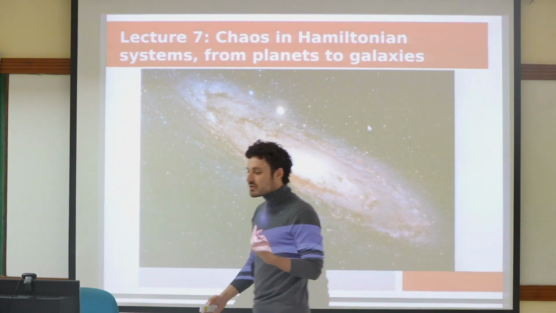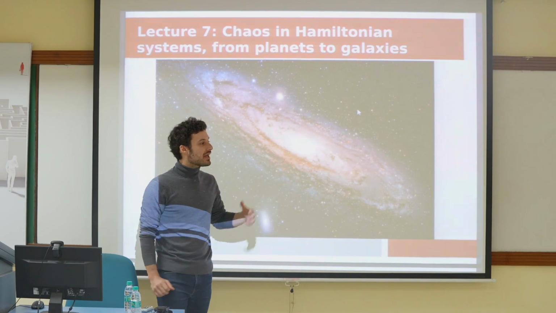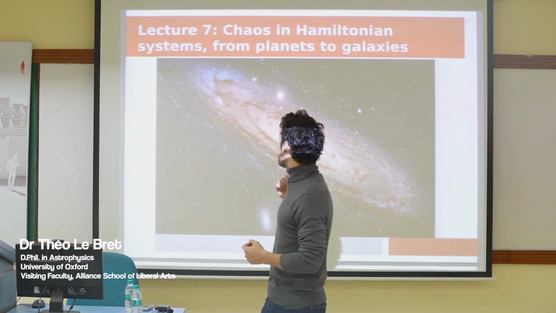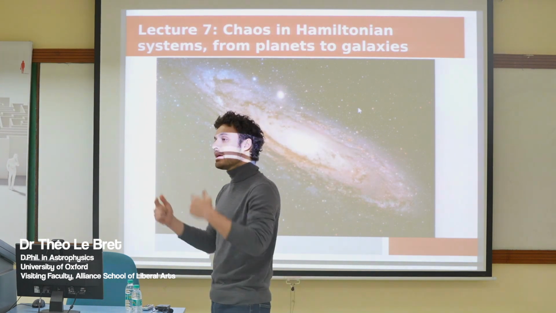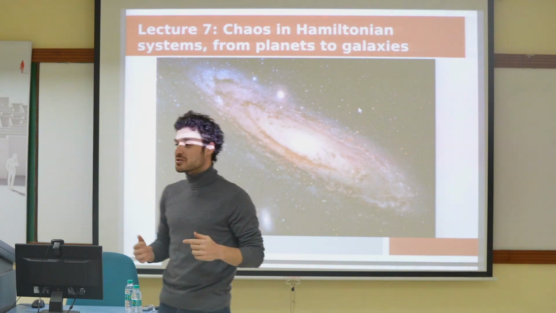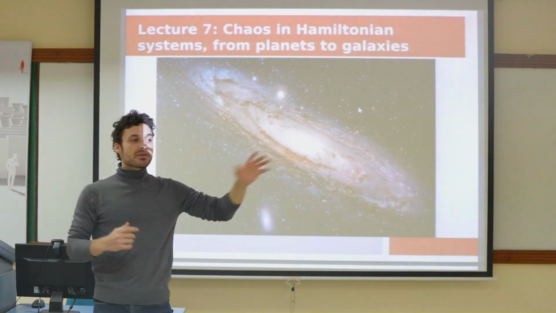And today we're going to look at perhaps one of the original applications of chaos theory, but which was actually in non-dissipative systems, namely mostly in the field of astronomy. Because basically stars move around in a vacuum, or at least space is very, very close to being a vacuum. So there's no friction, right?